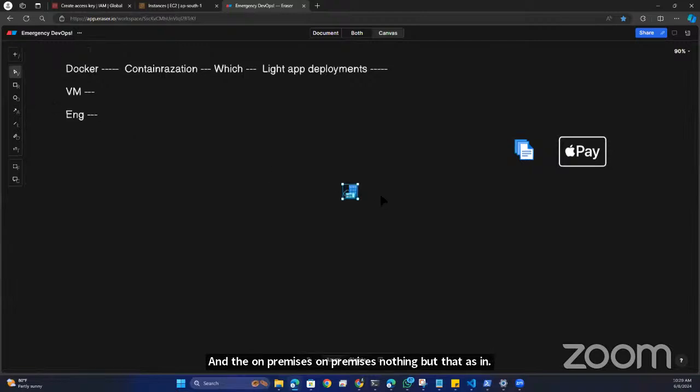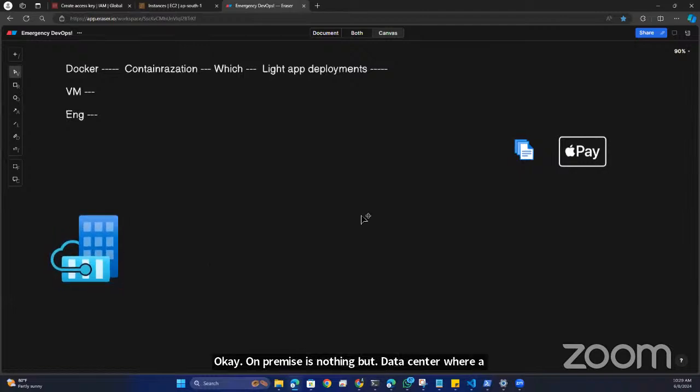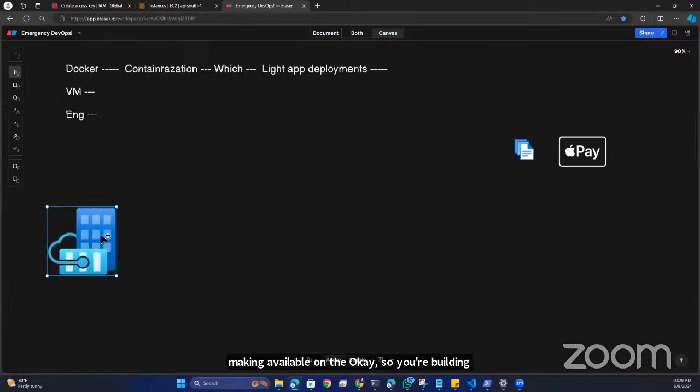On premises is a data center where there is a building, and you connect all the servers at one point. You connect all the firewalls, switches, routers, the network connectivity, and make it available on the internet. You build it completely with your private network and private IP addresses, and then connect to the external network, the internet.